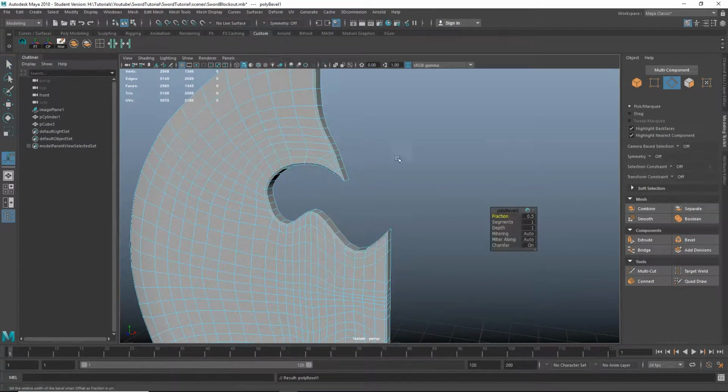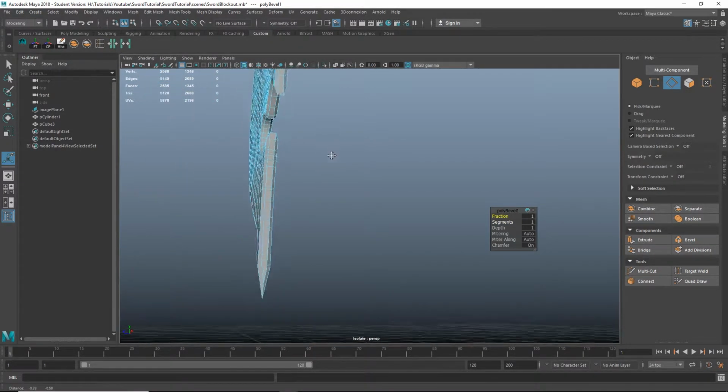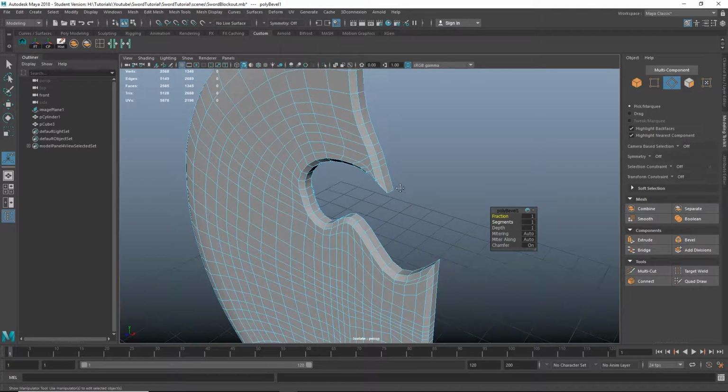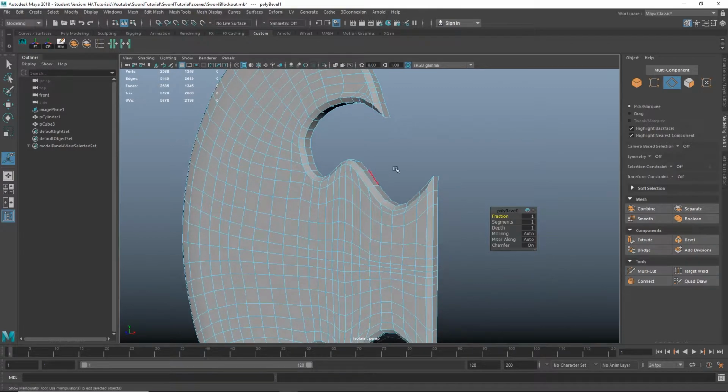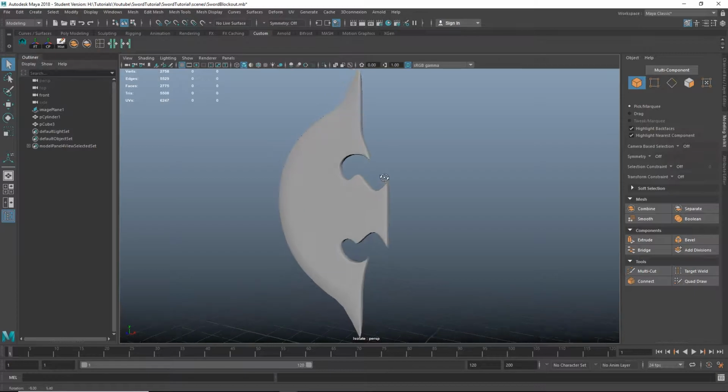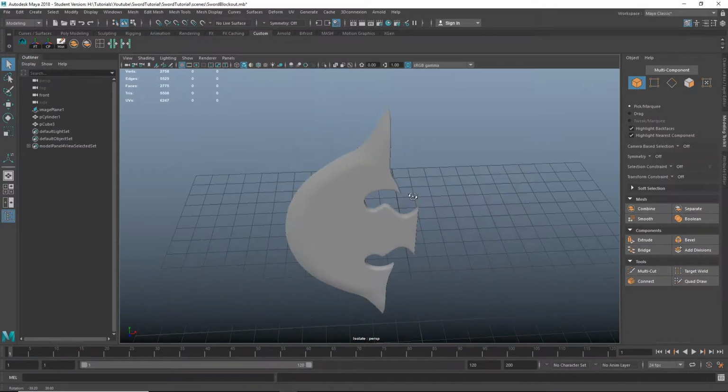I just did a Control Z, and now let's try out segments. I don't want to add segments because you see how it makes no difference. Let's try fraction. So yeah, that does bevel it out a little better. I just thought it was a deeper bevel in the concept, so I wanted to match it. Now that I did a deeper bevel, I may want to add one segment, not too many, but just one. See, now that gives you way better results there.